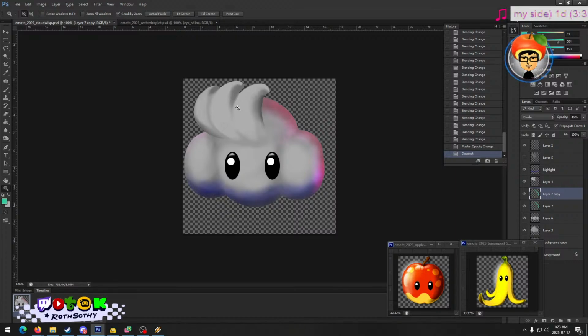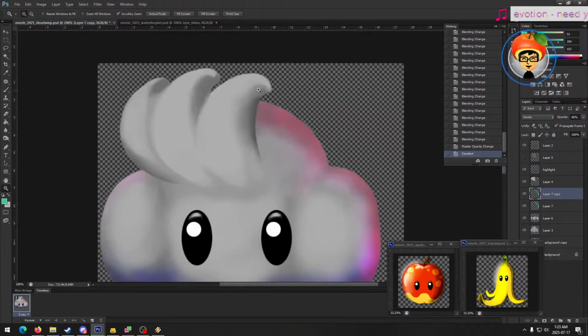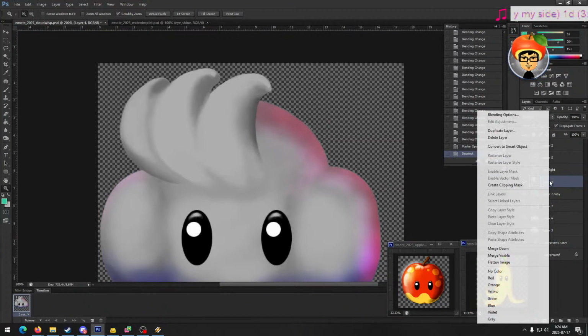Oh, maybe I can go back to that single swirl thing, because this could be like a hair for an actual character. I can think of Lucas from Earthbound, Mother 3. Well, I also need to add more pinks on this side too, if I were to keep it this way.